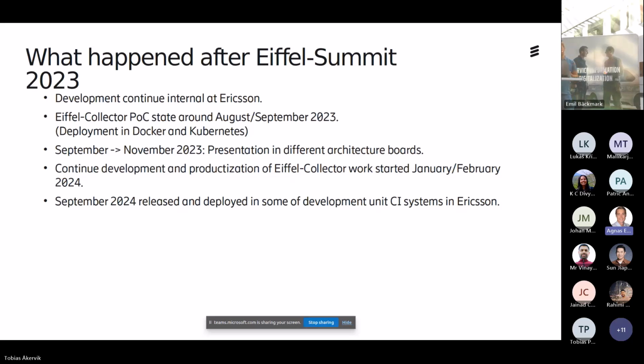So we added automatic system tests and tested everything, and improved the connection handling to RabbitMQ, so it never goes down. So if there is some connection problem, it reconnects and starts consuming events again, that kind of thing. And currently, during this week, we are doing a release with this CI framework we have in Ericsson, which some of the CI users at Ericsson are using, and they will switch to EC now after this release. That will probably be released on Friday or Monday.